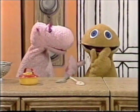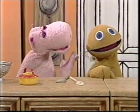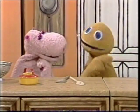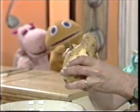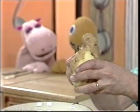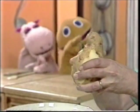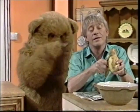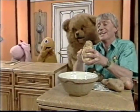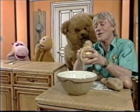Yes, it's something to peel a potato with, Zippy. Yes, I can see that, George, but he still won't do it. He'll never get round that knobbly bit at the top. I can't see a knobbly bit. Where is it? Well, I can. They're sticking out on the top of the potato. Rather like your ears, George. Ooh. George's ears don't look like these knobbly bits.